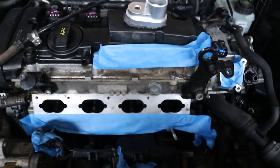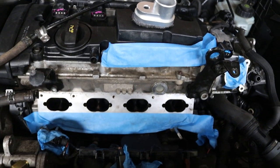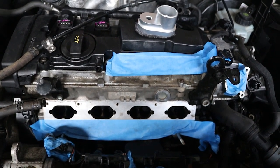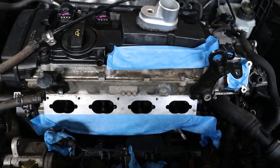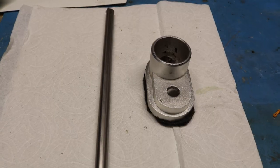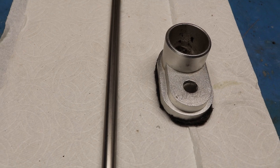So what we're going to do now — I have the 20-pound blaster filled with about half of walnut shell media. We're going to charge everything up to 90 psi and then start blasting. I have some before images that I'll post here in a minute of what the intake ports look like, and then I'm going to show you how we do the blasting and what the intake ports look like after. The nozzles that Harbor Freight provided with the pressure blaster — the walnut shells would not go through them.